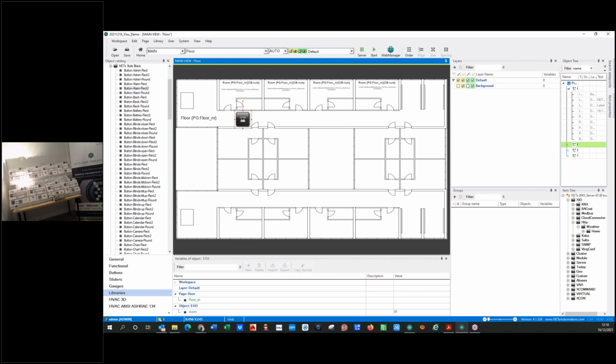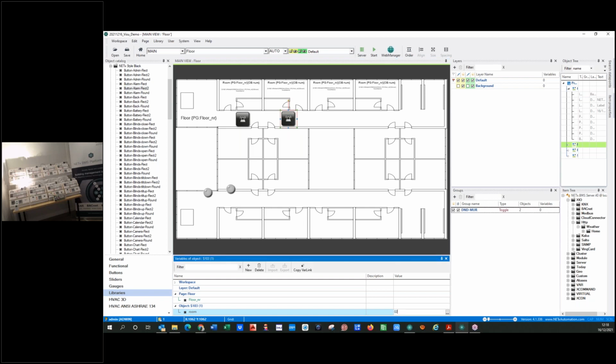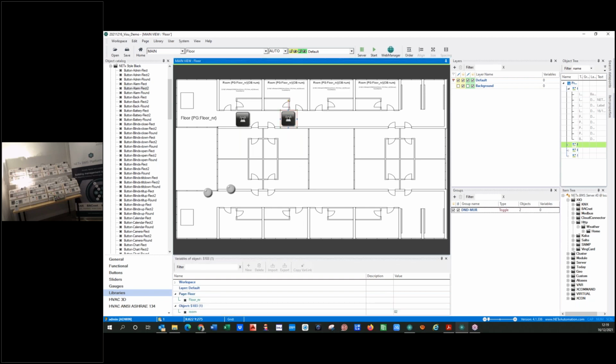The alarms per floor is in this case not possible because we don't have them organized by floor, but it's just a question of changing this, and you press the button and you get the alarms per room here behind, for example.